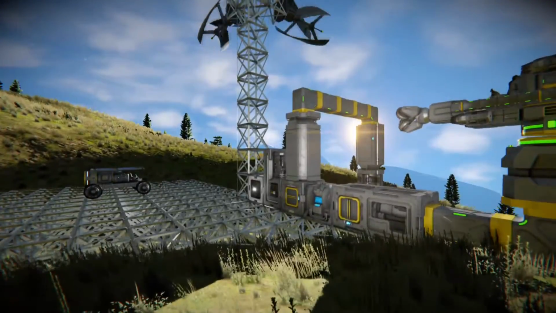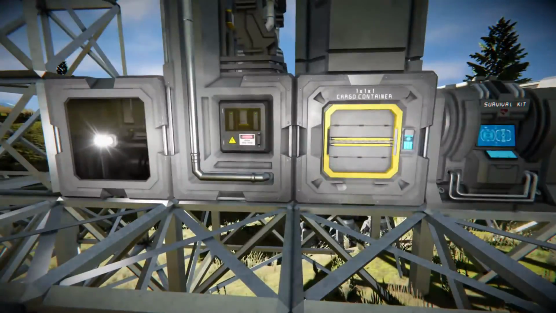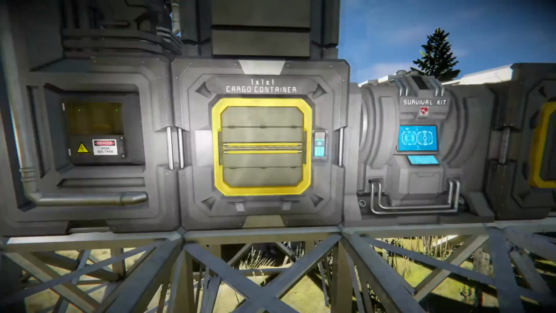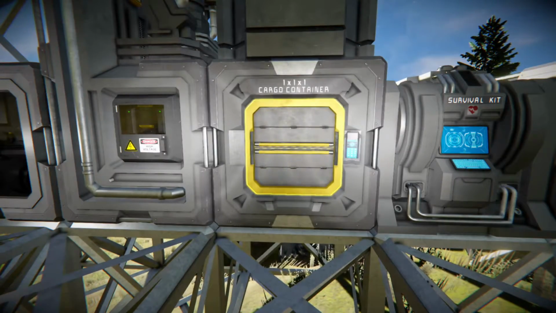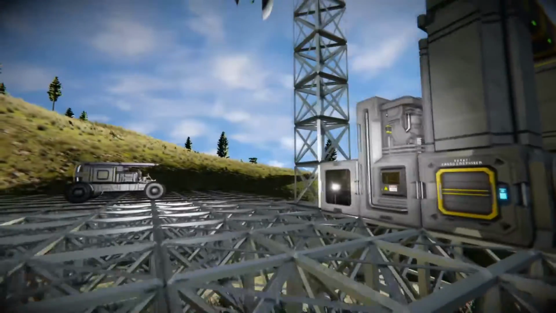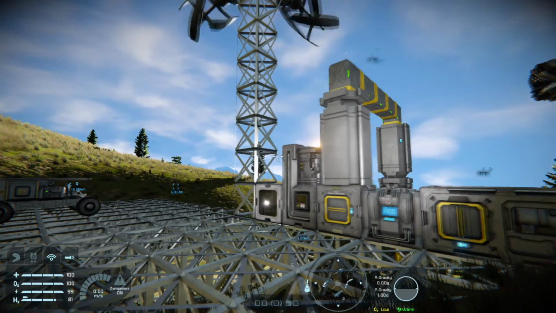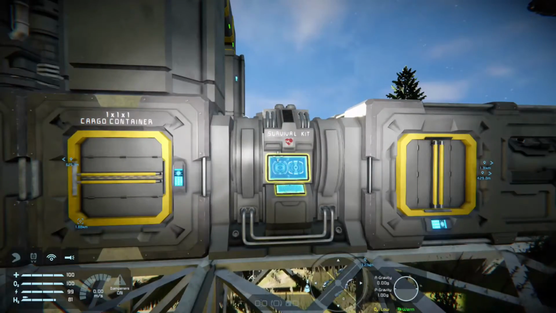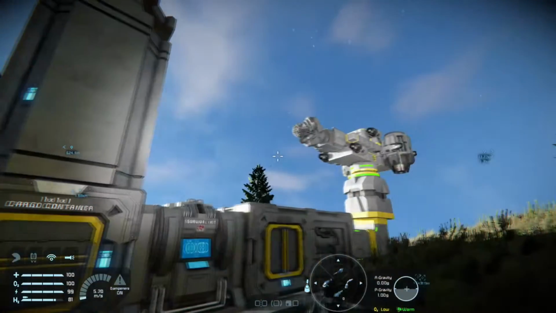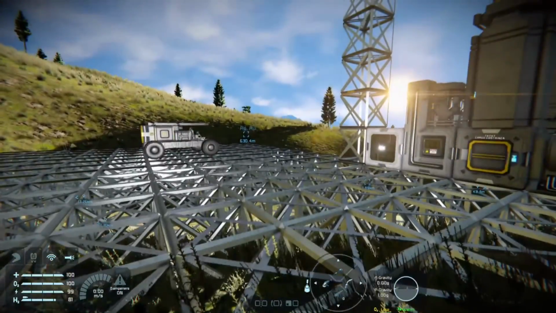What we're going to do today is move from our basic processing. We have a basic assembler, basic refinery, and a small cargo container. And we're going to start to expand these because we need more. Everything about Space Engineers is about starting with a small thing, namely the survival kit, moving to a larger thing, using that to move to a larger thing, to move to a larger thing, to eventually build a giant space station and take over the world.